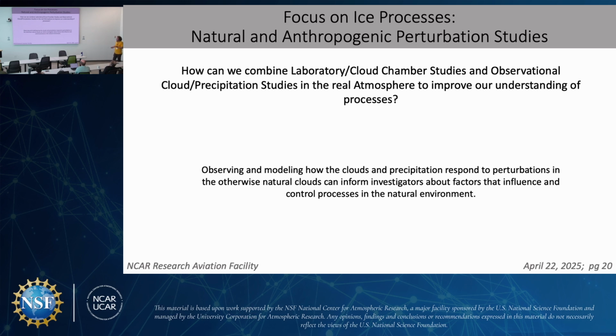So the question becomes, how can we combine laboratory measurements, cloud chamber studies, observational cloud and precipitation measurements in the real atmosphere to improve our understanding of processes? Or observation and modeling how the clouds and precipitation respond to perturbations in otherwise natural conditions may be a route to be able to begin to investigate factors that influence or control these processes.